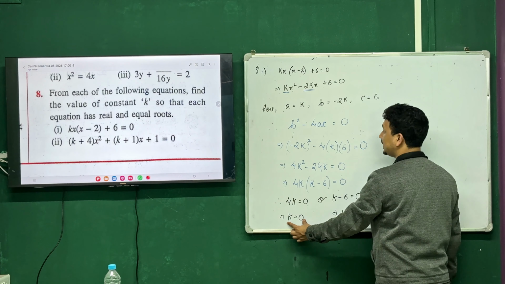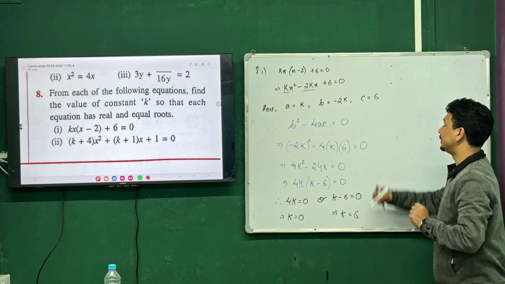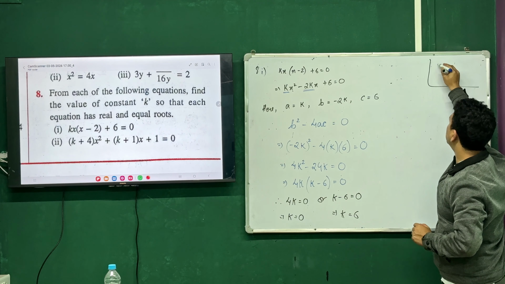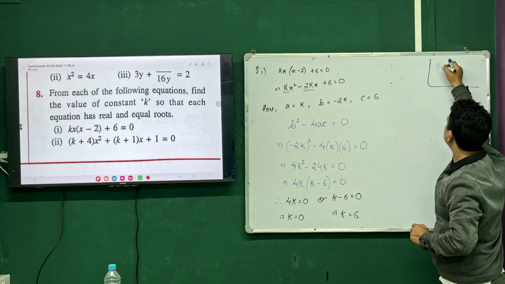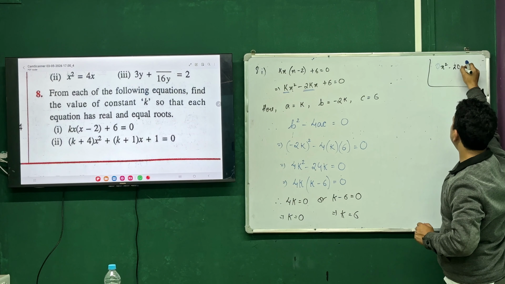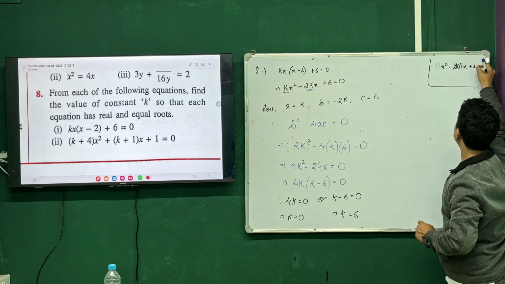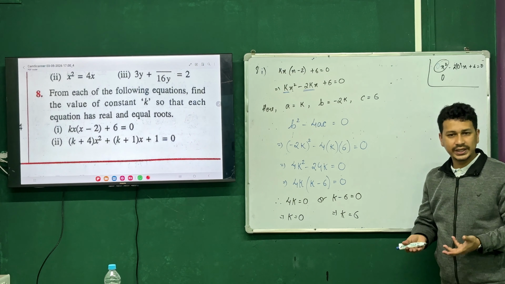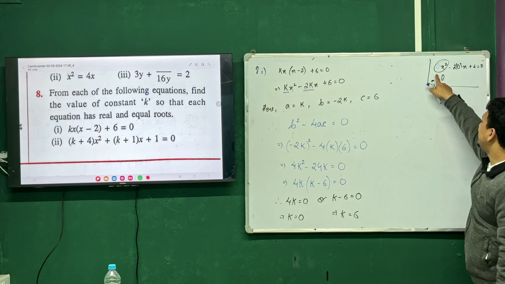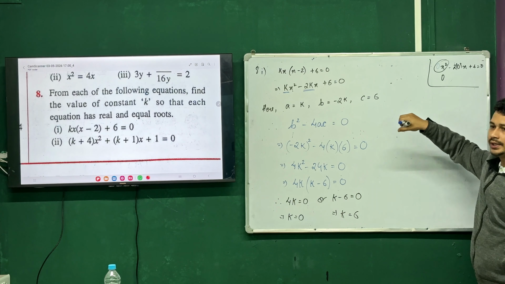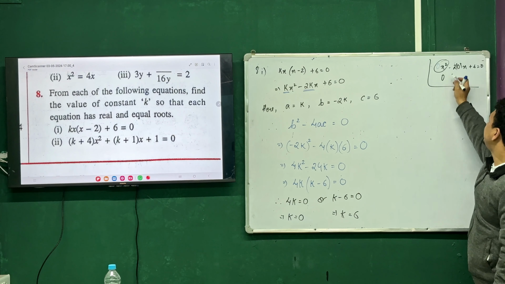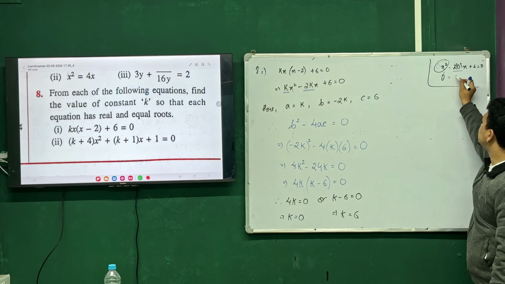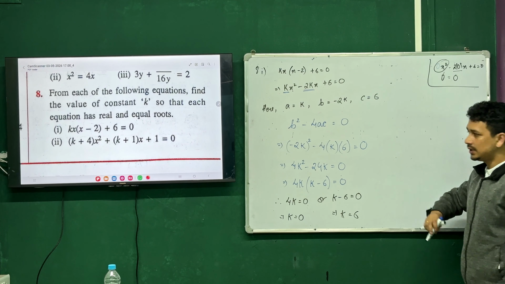But see, if we put k is equal to 0 in this equation, what do we end up with? If you put k is equal to 0 in this equation, we end up with 0x square minus 2x plus 6 is equal to 0. So now if you multiply this, you'll end up with 0. That means you will not have any x square term. So if you don't have any x square term, will it be a quadratic equation anymore? No. In reality, if k is 0, then the equation doesn't even hold because you had 6 is equal to 0. Right?